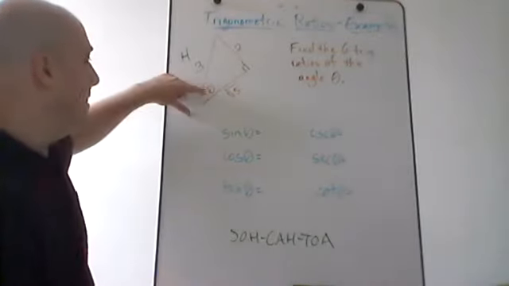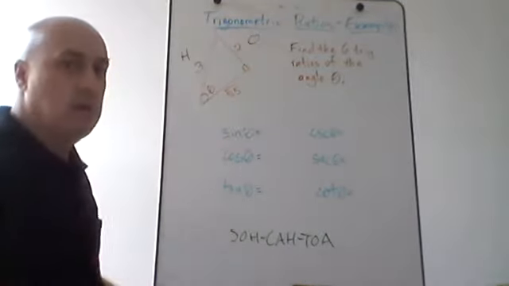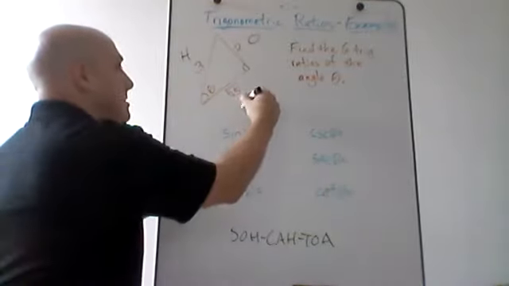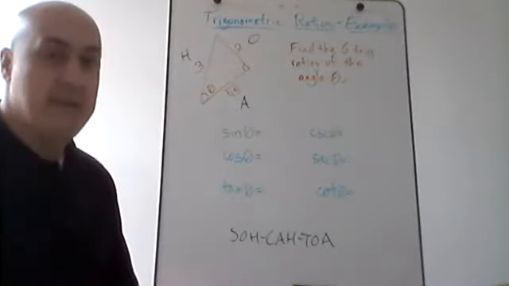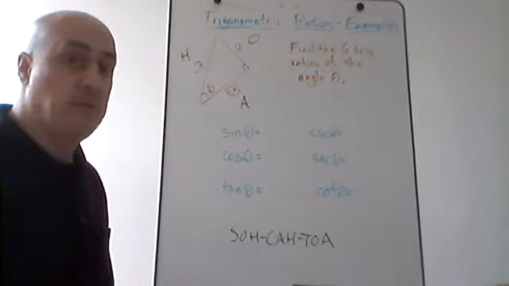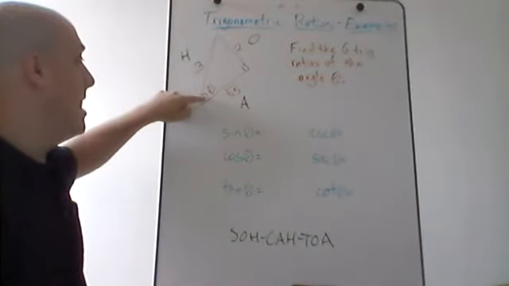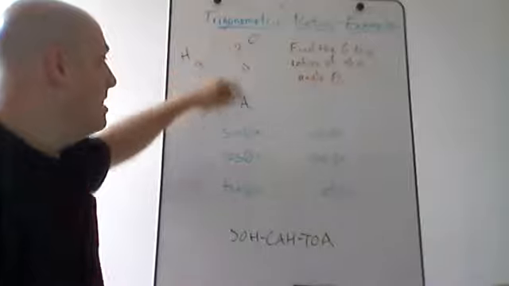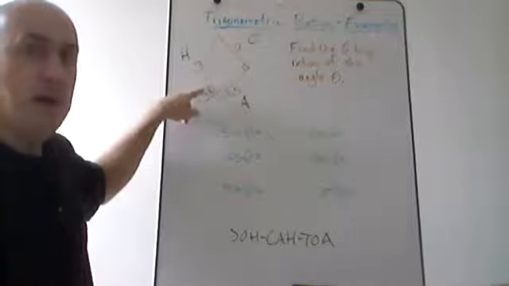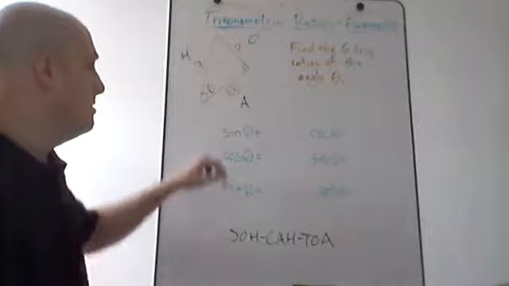Here's the angle theta that I'm concerned with. Across from that angle theta, the 2 is going to be my opposite side, so I'm going to put an O there. The side that's next to my angle theta is the adjacent side, so that square root of 5 I'm going to label with an A. That's how you can figure out which side is which. The hypotenuse is always across from the right angle. The opposite side is across from the angle theta. And the adjacent side is the other side, the one that's next to your angle but not the hypotenuse.